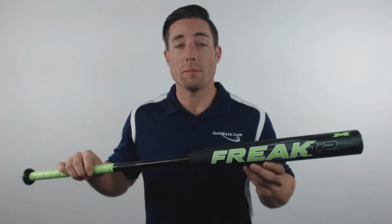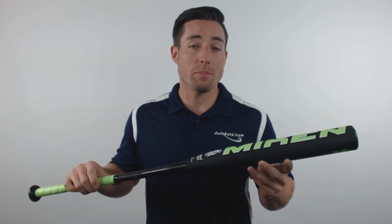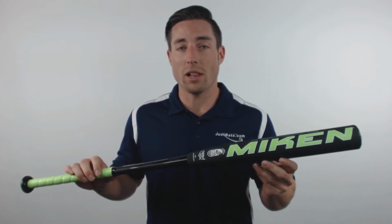Hey, what's up, guys? I'm Mac with JustBats.com, and right here's the Miken Freak Black 12 slow pitch softball bat. The Freak is back with this new design that's approved for USSSA, NSA, and ISA play.